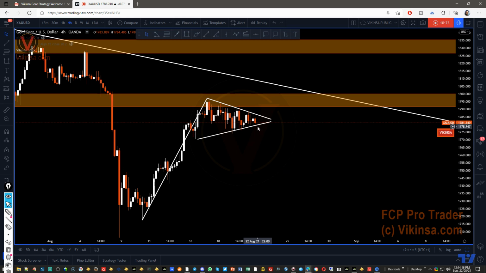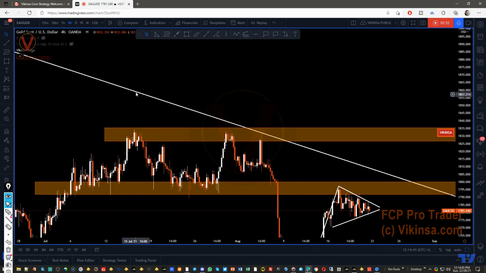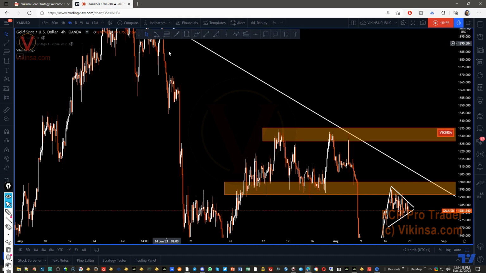Now you'll have to plan whether you want to go short. If it gives you confirmation to the downside, then you'll look for a short position and your profit targets will be at some level. If you're looking for a confirmation to the upside, and if it breaks to the upside, then you're looking for this area to be invalidated first, this price action to be invalidated first, and this trend line will be your first profit target, because it can have a potential to push the price down. And then after that, you'll be looking for this profit target, followed by those gaps that I was talking about. Okay, so these are the levels.